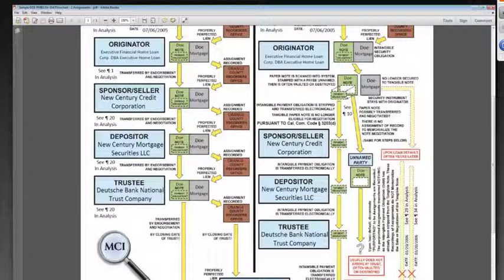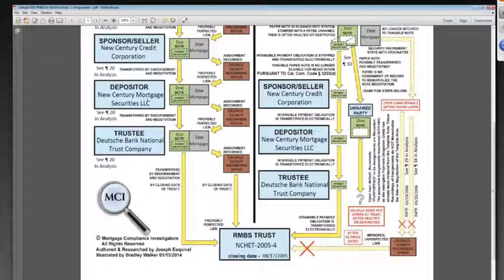Now, if you notice this whole time, we have this little circle here, and it says payment obligation. I promise to pay. And if you notice, it follows. Every time there's a sale of the note, this is a complete instrument: the obligation, the note, and the mortgage. So every time, this follows completely. All right, so now the depositor gets it. Again, remember, we need to have a minimum of 2 transactions out for this to be bankruptcy remote. And the reason it's bankruptcy remote is so that they want to protect it.